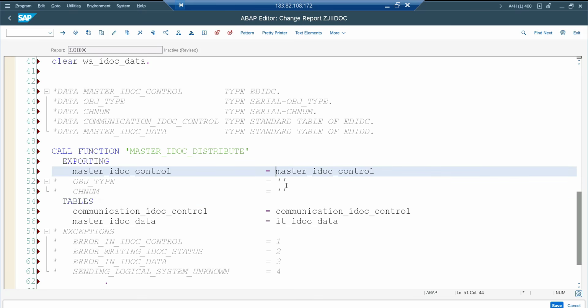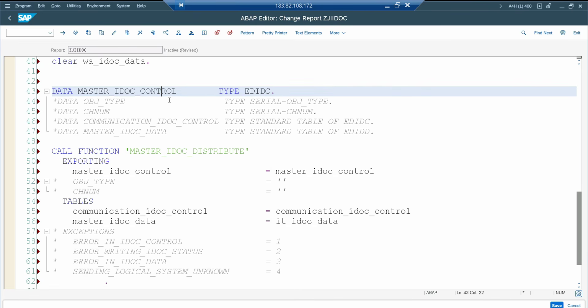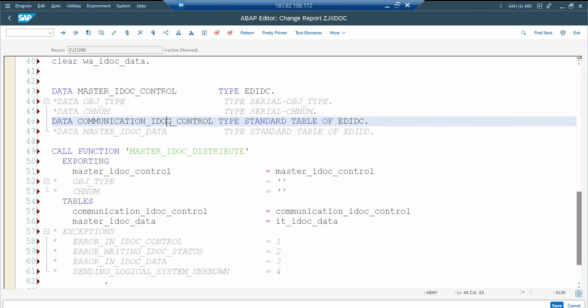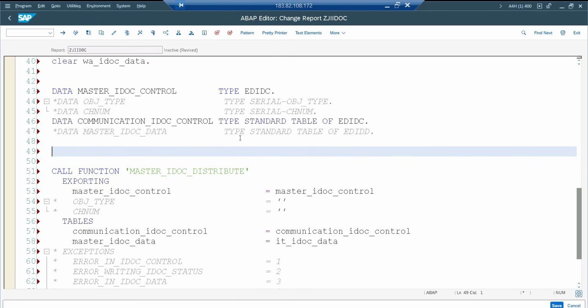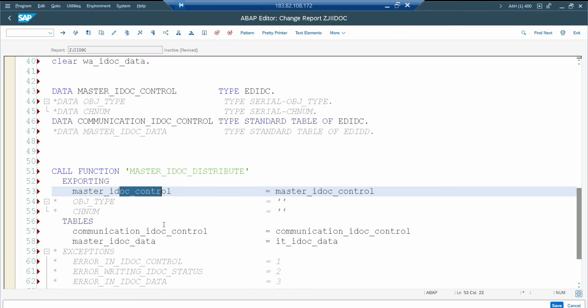Let me declare the master IDOC control. Nowadays it comes with the new syntax, so the declaration is available, let me enable that. Enable this also. Okay, two things need to be passed in the control data, at least communication. Currently you can keep it empty. It's going to create an IDOC, so our intention is to create an IDOC. Its failure or success is secondary. Okay, it needs to create an IDOC.